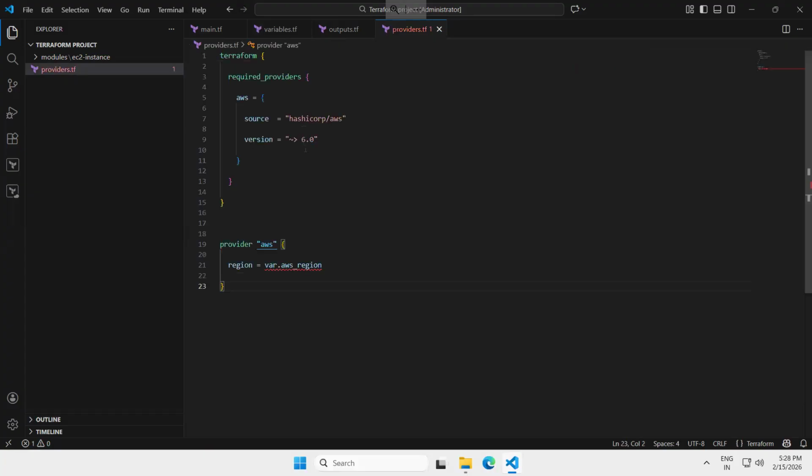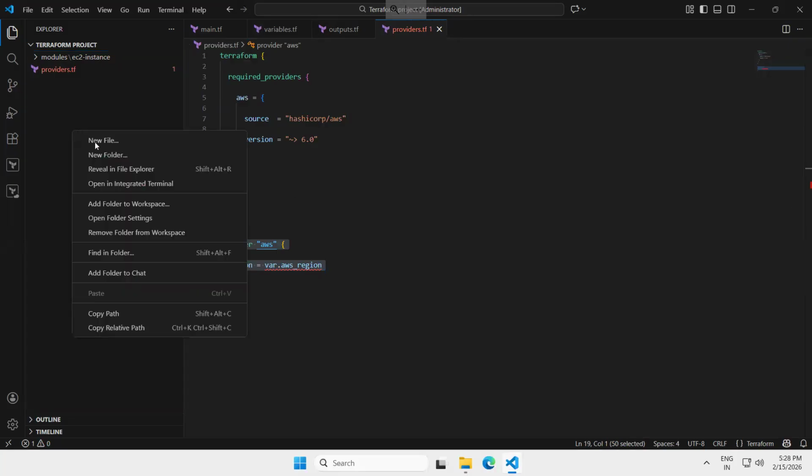What all will be in providers.tf? Your version, the source, and the region. That's it, nothing other than that. Now, same thing, we need to create variables.tf under the root module.